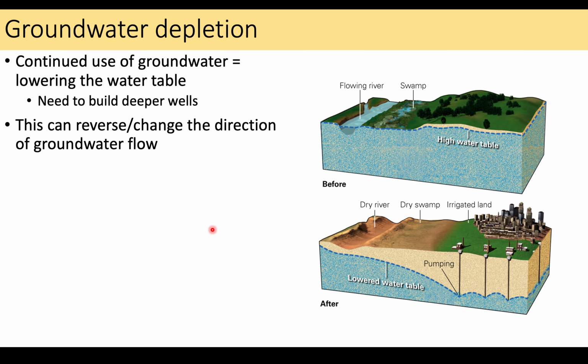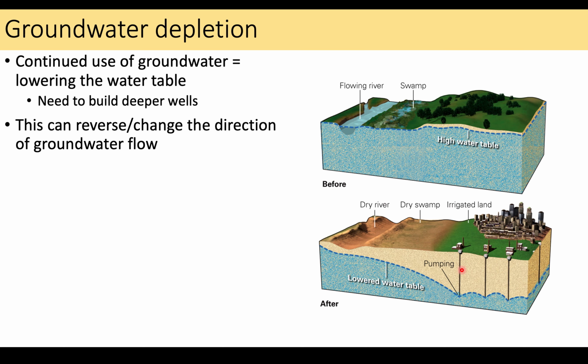And then if we continue using groundwater, here we have, let's say this is before, a stream where the surface is beneath the water table. Here, right where the surface is right at the water table, we have a swampy area. Here we have a forest that has a very high water table, lots of trees able to thrive. Over many years of water usage, here we have our three wells pumping water upwards to give water to this new city.